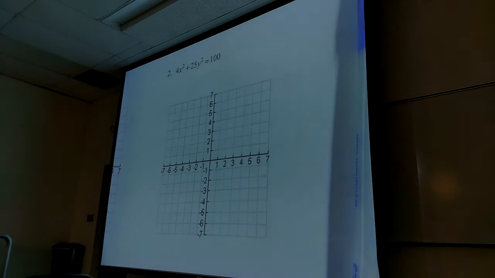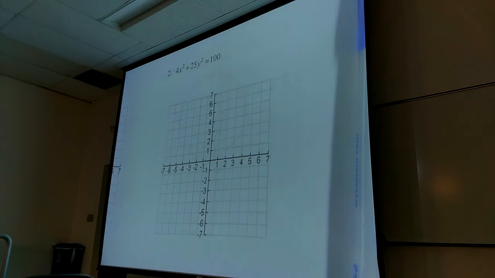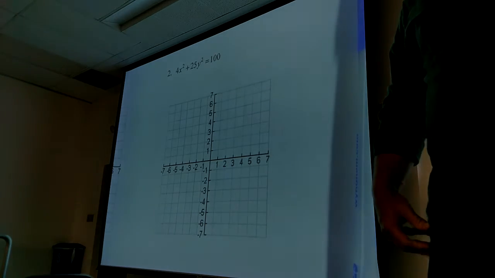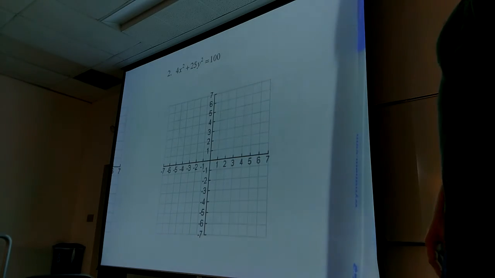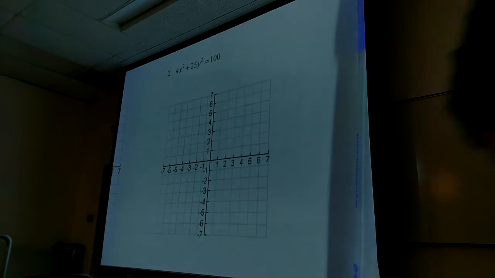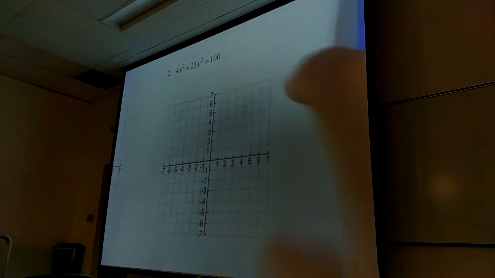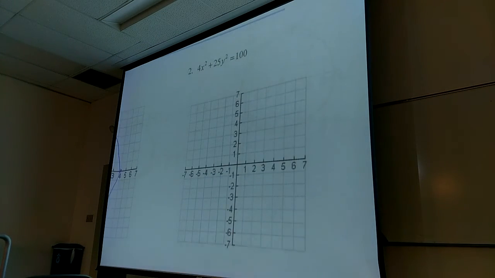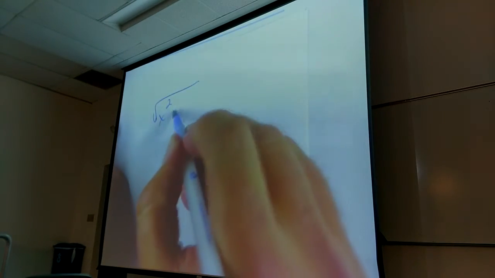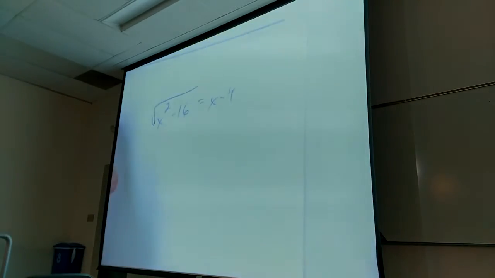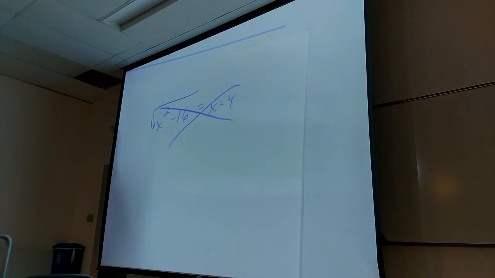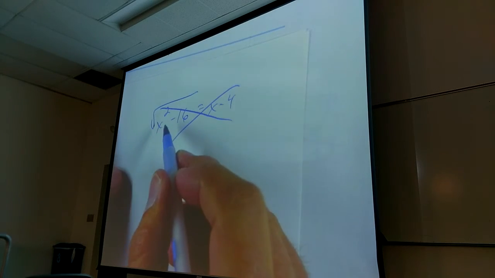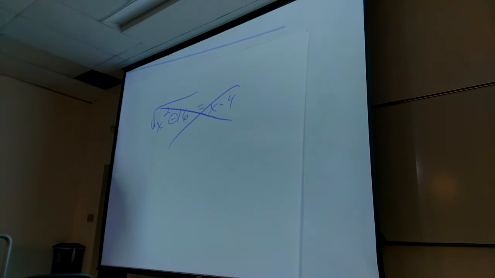Can we just square root the whole thing? Say again? Can you square root the whole thing? No. Just to remind you guys, when my Math 180 students believe that this is true, it makes me sad. No, that's not true. Radicals are powers, and powers do not distribute across addition or subtraction.